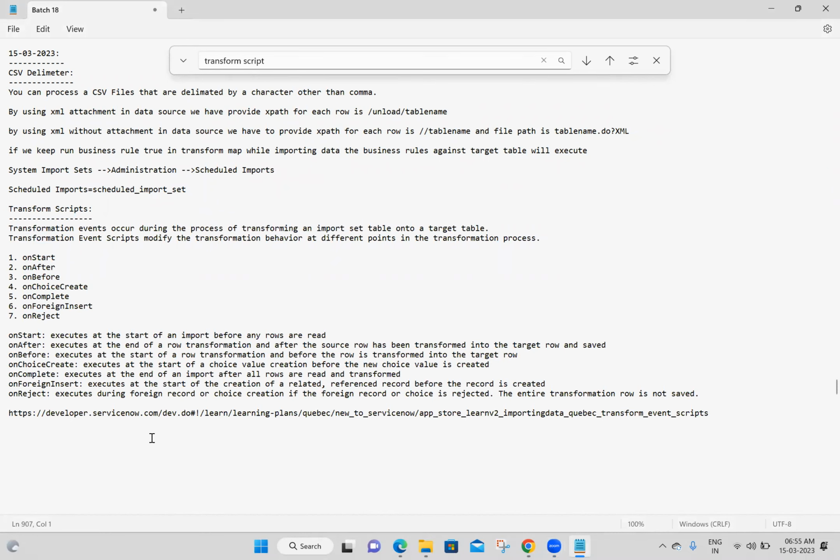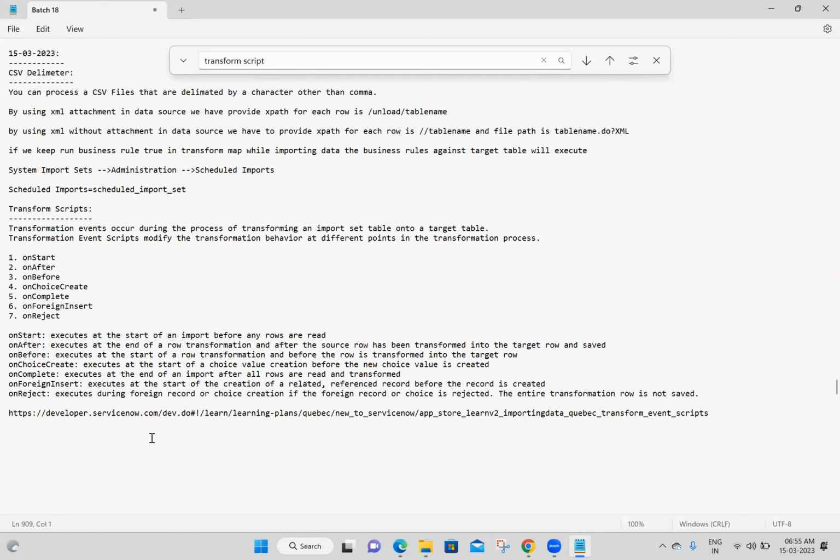So here you can see: the transformation events occur during the process of transforming an import set table onto a target table. Transformation events scripts modify the transformation behavior at different points in the transformation process. The transform scripts are on start, on after, on before, on choice create, on complete, on foreign insert, on reset.